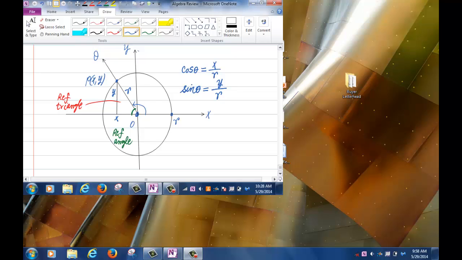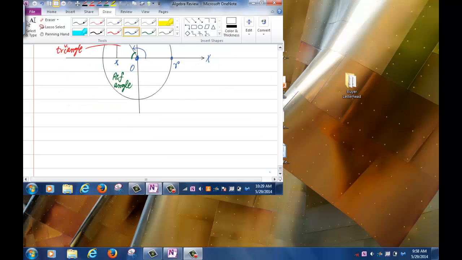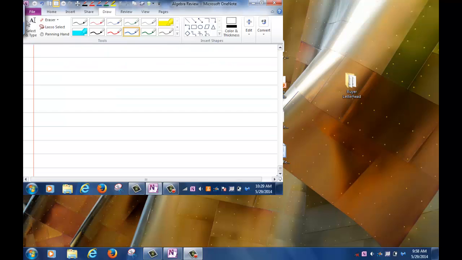Am I making sense? So suppose that I make a bigger circle here, and I still have the same angle theta. Will these values change? The values, you see, if they were different, then I have a really bad definition, and we can forget about trigonometry, right? They wouldn't change because the scale is the same. See, they wouldn't change. Let's see why. Let me try to give you a reasoning why these values would not change, even if I have a different radius.